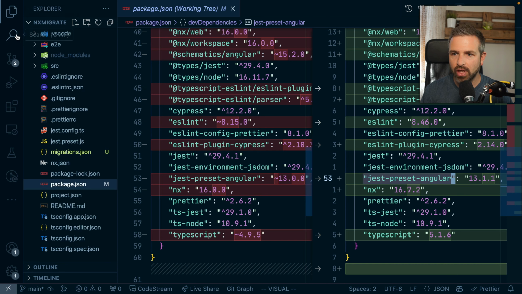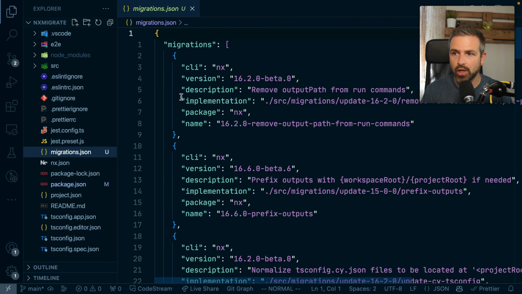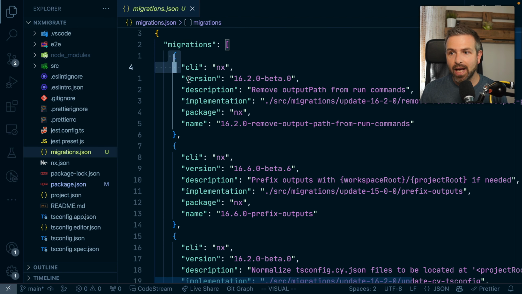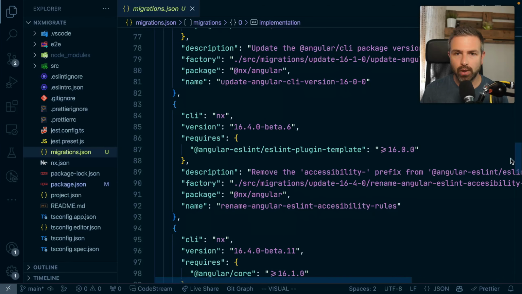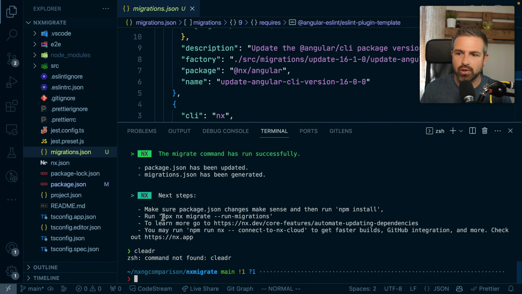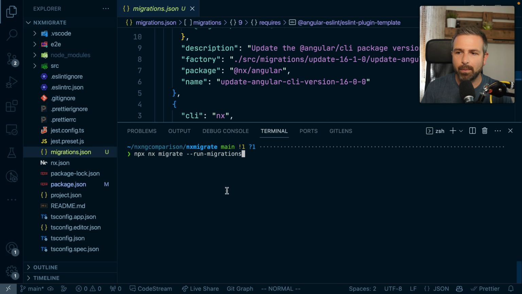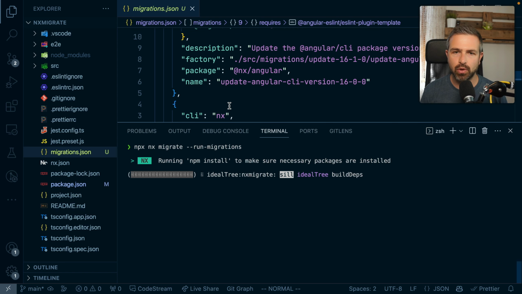Now the migrations JSON here has been placed at the root of our workspace, and this contains a series of migration scripts. The Angular CLI underneath does exactly the same thing. It just doesn't expose it to you, but rather just runs it right away. Now this allows you to look into it, inspect what is being done by reading here the description or even looking at actual implementation. And then you can run it on the workspace. To run it, just follow the instructions here, which means running here, run migrations. This will now pick up this migration file and run all these scripts here on this workspace.